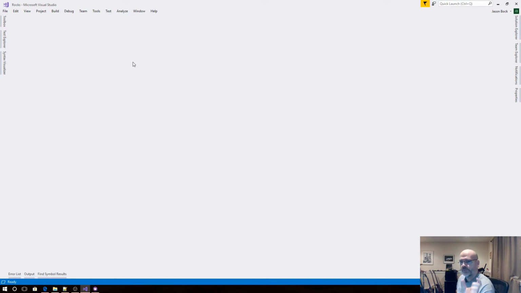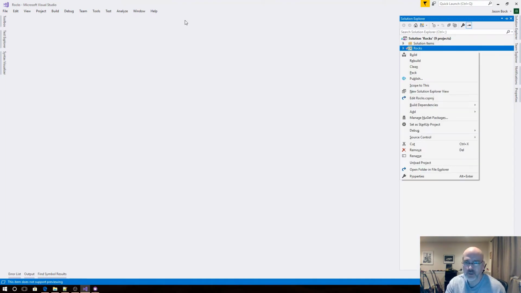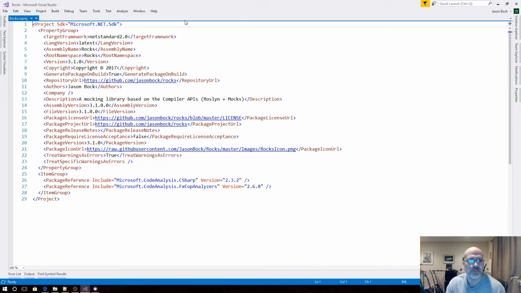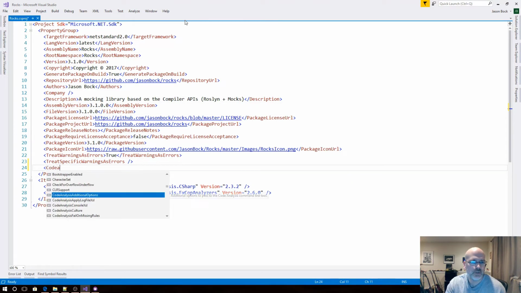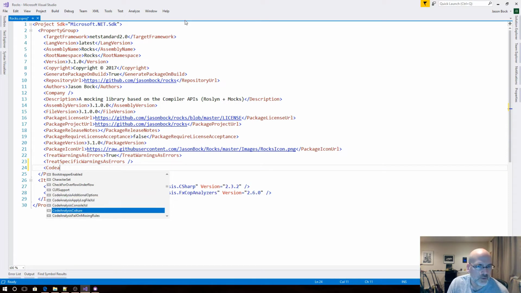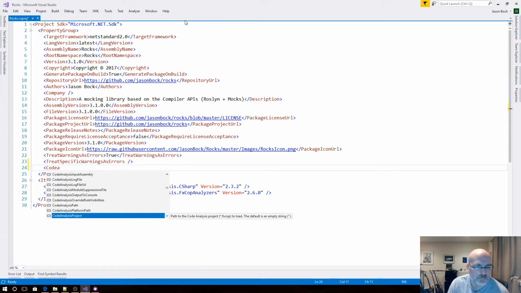Because there's a thing, code. You know what? I wonder, maybe I don't have to do this. Can I say here, code analysis? Path to the code, no, not the installation. A rule set file. Okay, yeah, that's what I'm looking for.